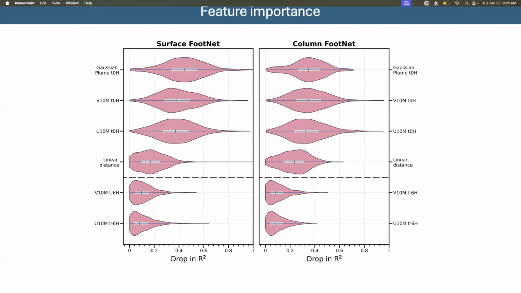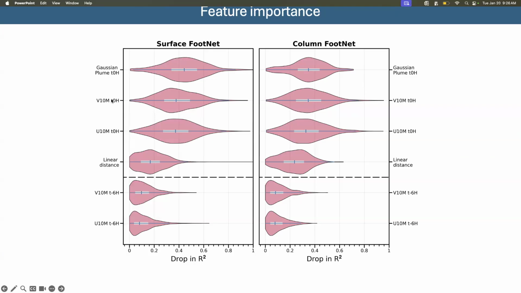Because if we shuffle the Gaussian plume or don't compute it right, then we are essentially telling the model where to start the footprint origin from a wrong place. So it's going to compute a footprint at a different place, and that would be completely wrong. And it also tells the initial structure. So that makes sense why it's ranked higher.